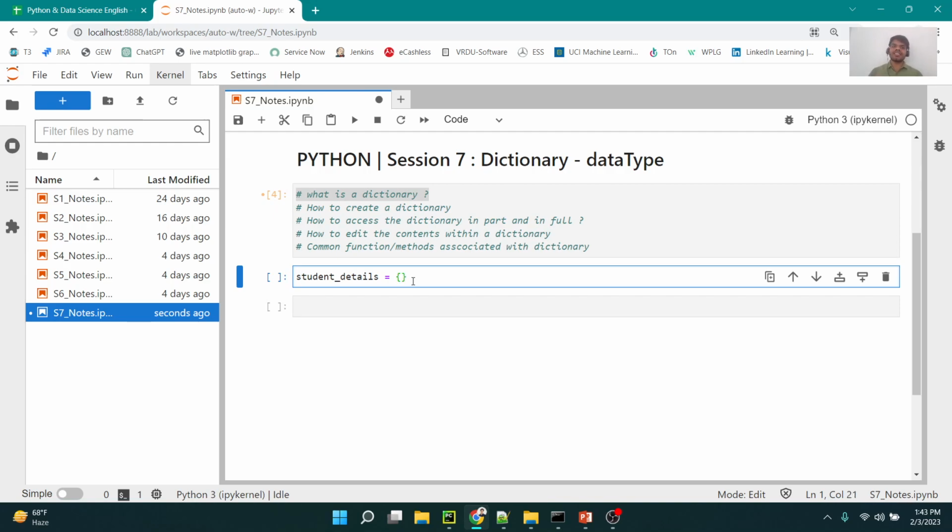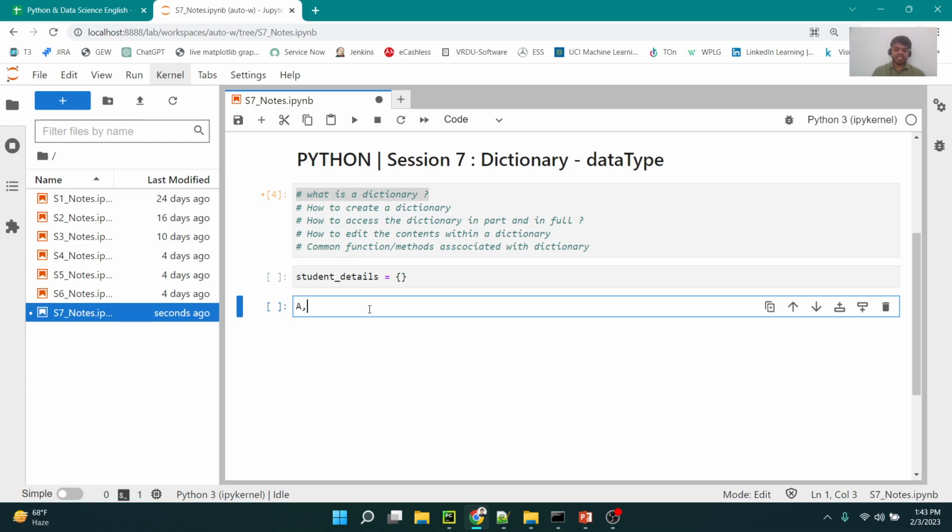So curly brackets define a dictionary. And how do you store data in it? Just like your list is a series or a sequence kind of data, the data is stored next to each other, separated by comma in a single sequence. In dictionary, we store data as a pair of key and values. So if it was a list, I'm maintaining my data something like this, A, B, C, D. But in dictionary, I shall be maintaining my data in something like this.